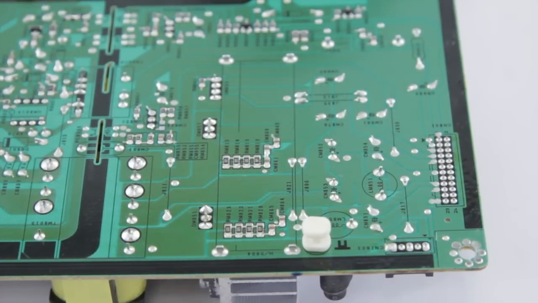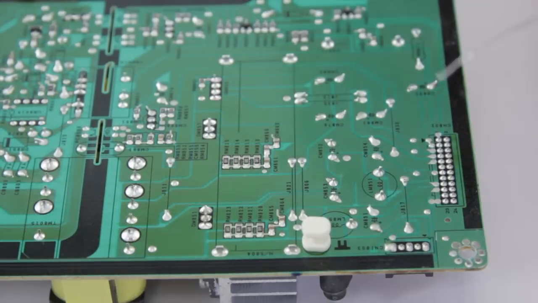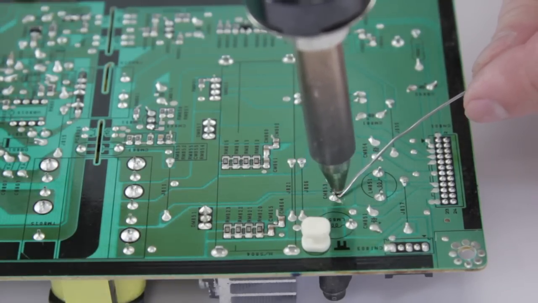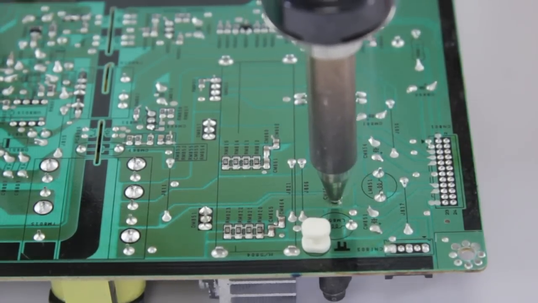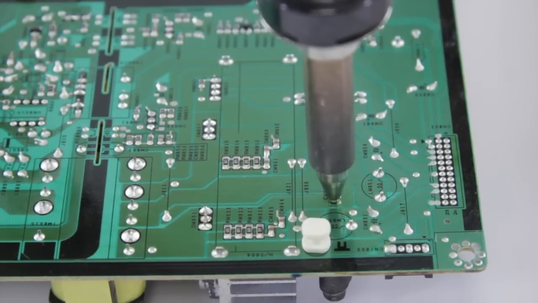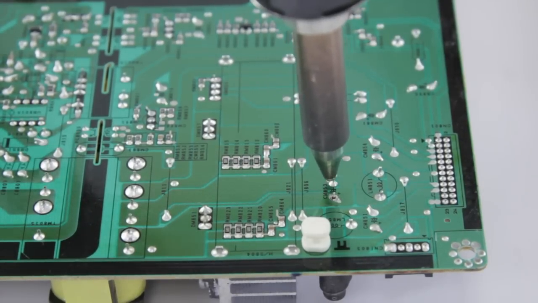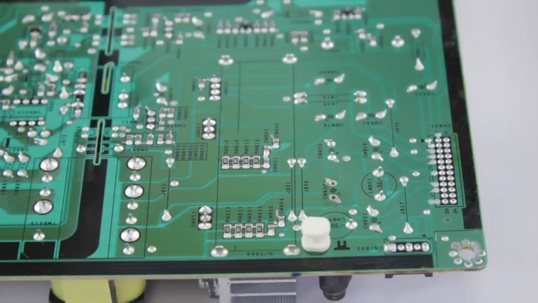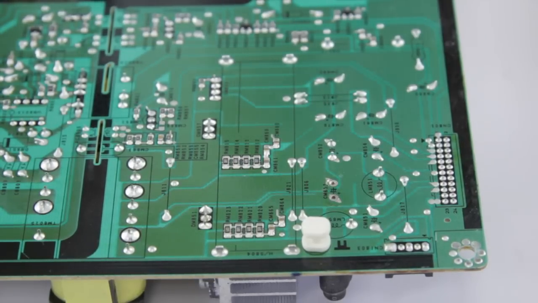Now we know where our caps are. We're going to go ahead and use our Hakko 808 desolder gun, and same thing, we're just going to heat up the joints, let it melt, suck it up. Same on the other side, and as you can see the cap actually dropped right out of the board, so we know it's removed.